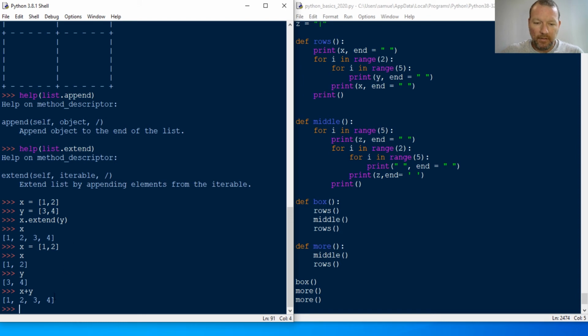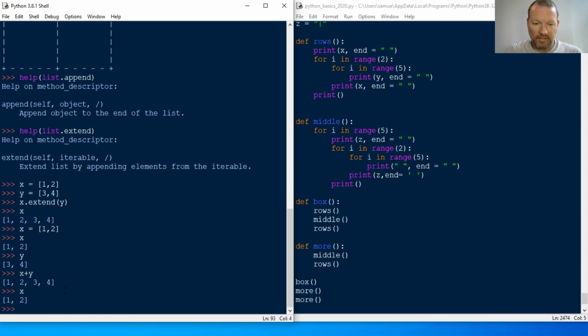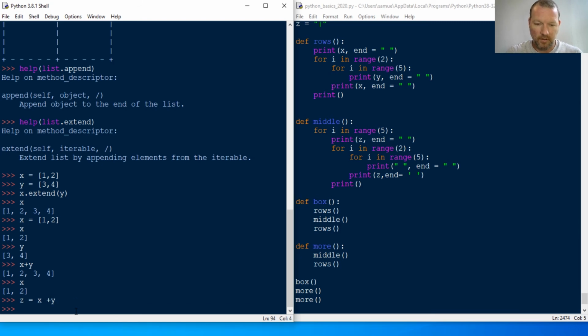Now append puts it at the end. So now I'm about to change x. So I'm going to take y and lengthen it, just like so. But right here I didn't. Actually, let's do this. X plus y.